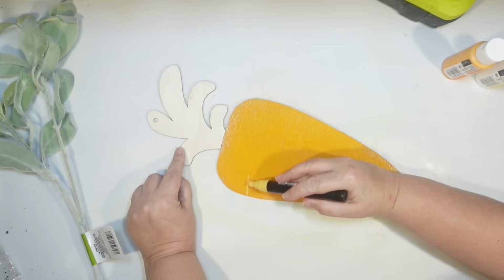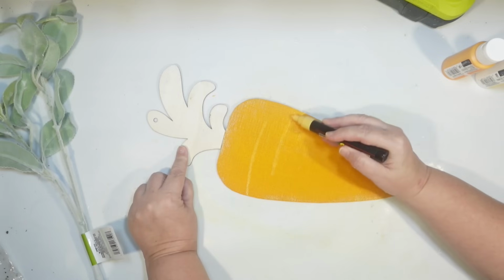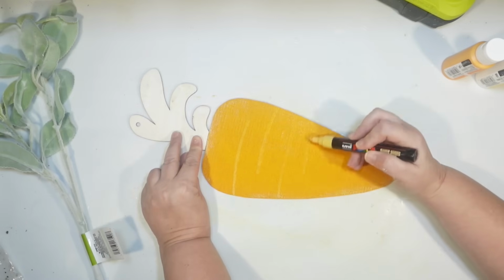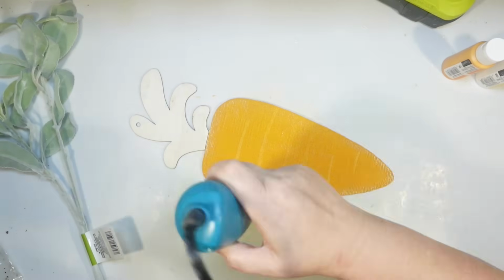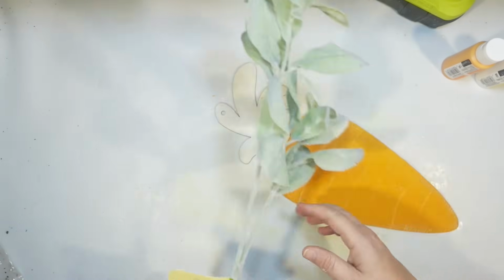So once I get that painted and dried, I'm going to use a little bit lighter color. I have a soft orange Posca paint pen to add a little bit of stripes, alternating the sides, just a subtle detail, in a lighter, kind of peachy color. And I thought that would just add a little bit more interest to the carrot.